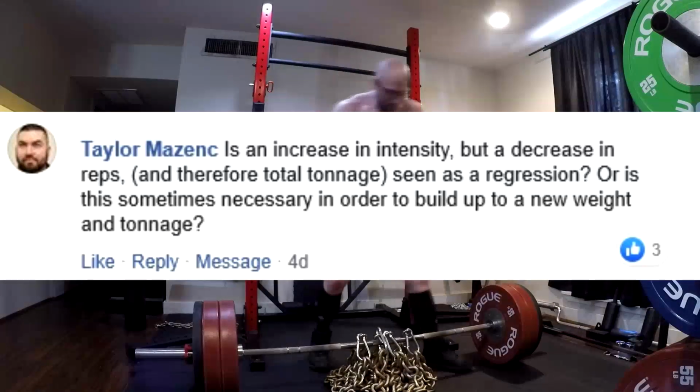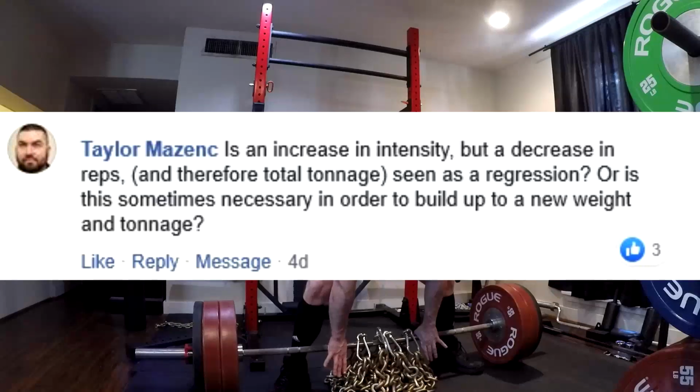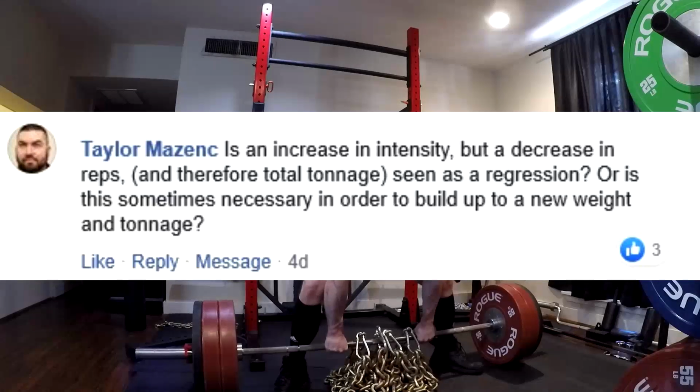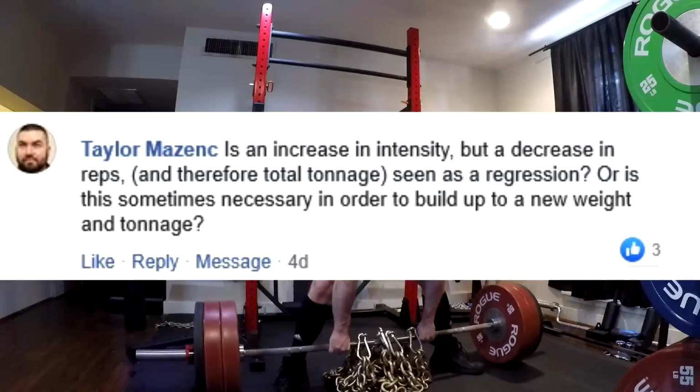But the same thing with junk volume, which is what some of the evidence-based guys are promoting. I don't want to get into their motivations right now. There's a lot to that. A lot of it has to do with some of them are just weak and lazy, and they're looking for biohacks.